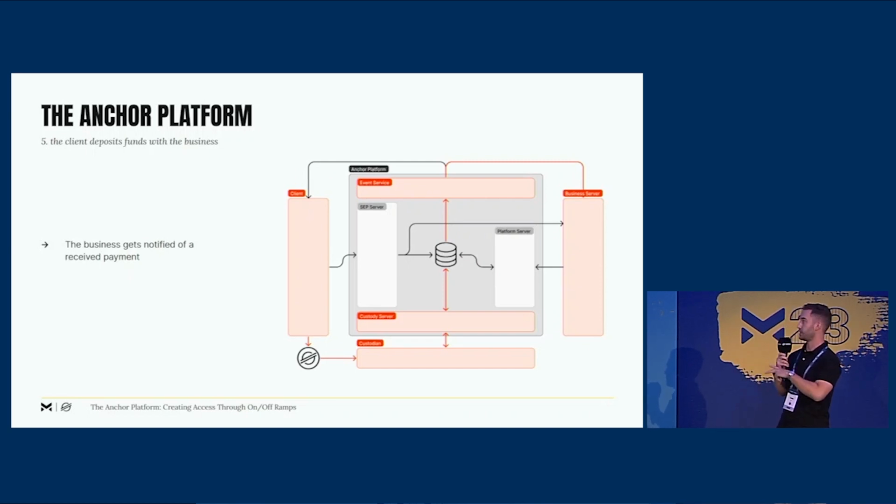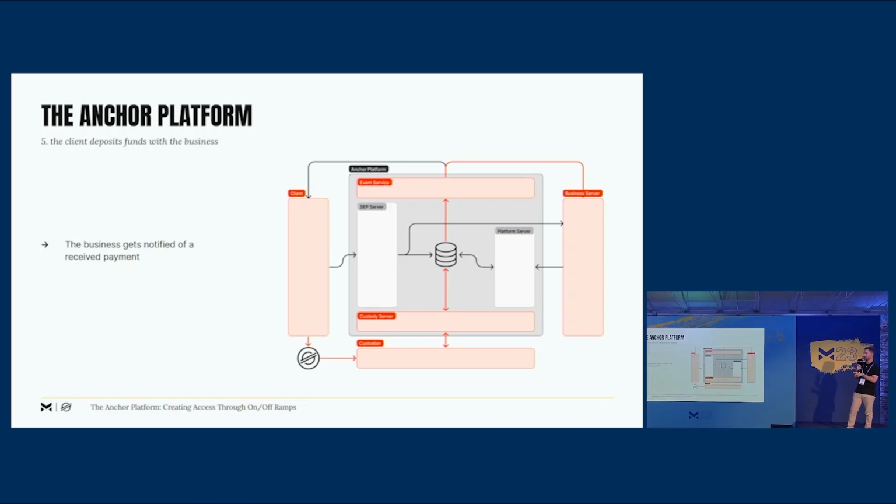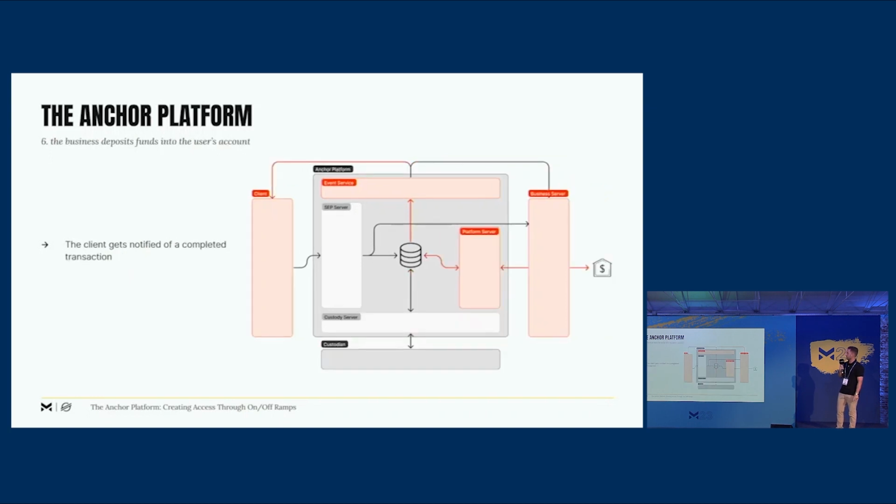Now, let's say you approve the transaction. At that point, the client's ready to deposit funds. So they send funds through Stellar. It goes to your custodian address. The custody server can detect that a payment was made to your custodial account and notify you through the event service. Again, if you have an integration with your custodian, then this looks a little different architecturally, but the flow is the same. And then finally, to complete that transaction, you're going to transfer those funds off-chain to the client's account, and again, notify the platform of the transaction status change. So that'll again fire an event back to the client.